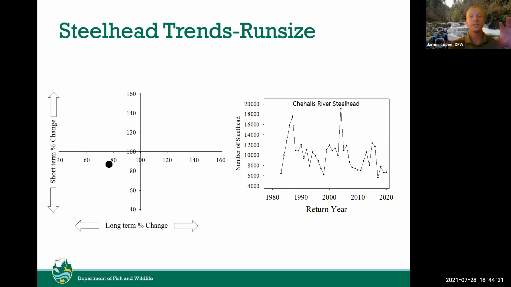So what we know is populations that find themselves in the bottom left are experiencing a long-term decline and a recent decline. If you find yourself way up here in the right, these are populations that are experiencing a long-term increase and a recent increase. And if you're right dead center in the middle, you're stable through time. And that's what we would like, right? To have these robust fisheries, stable through time, and we're managing them appropriately to meet that. But here recently, what we hope to see, and I'll highlight this kind of chronic area, is to take populations out of this chronic area and move them out of this long-term decline and into this recent increase. And through time, shift populations like the Chehalis into the long-term recent increase.